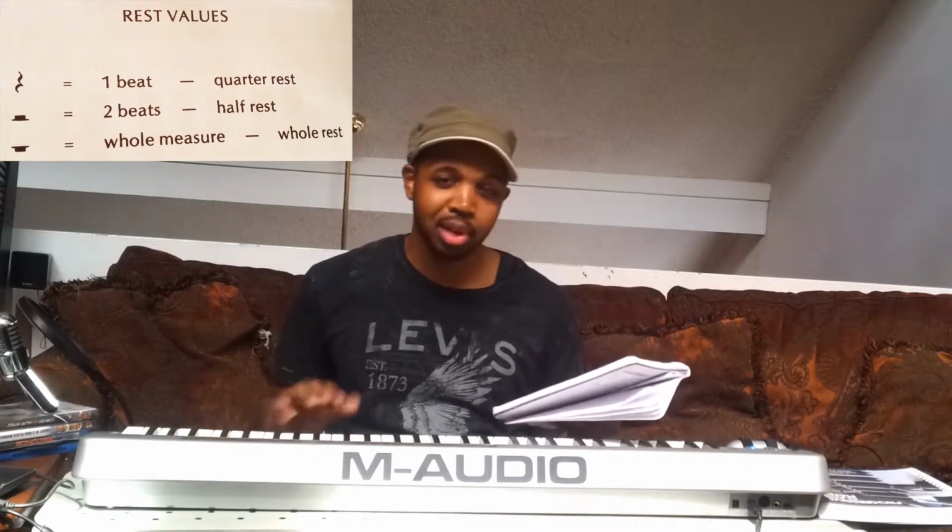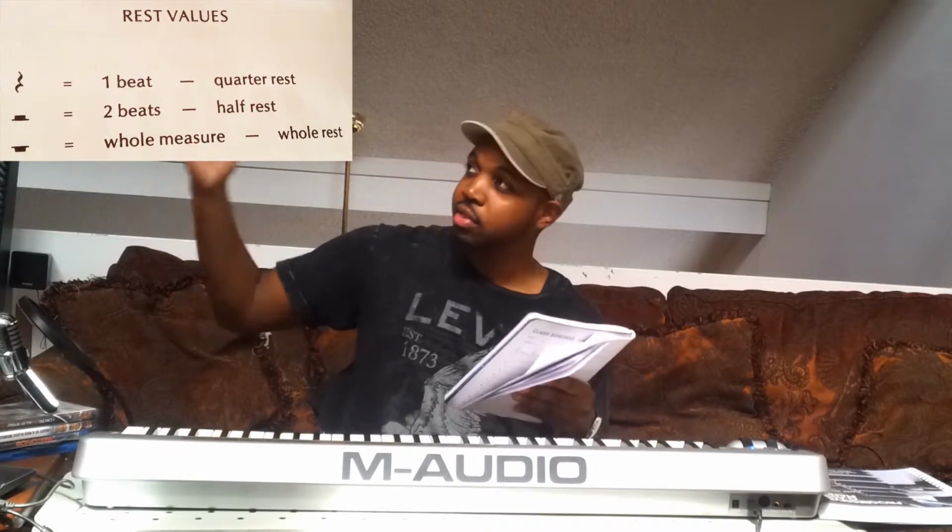So my class is actually on Tuesday and Thursday. On Thursday we talked about rests and what they mean on a music sheet. A rest signifies a time of silence, a time where you don't play any notes, just letting the musicians know, hey, be quiet for right now, and the notes are going to come up ahead, maybe in the next measure. So here are the different types of rests.